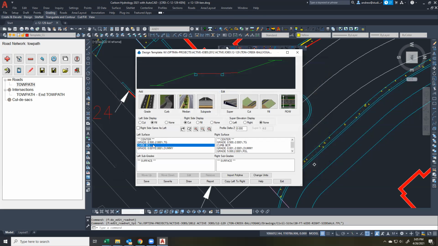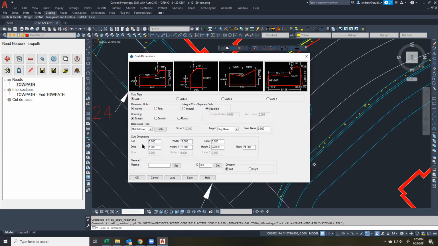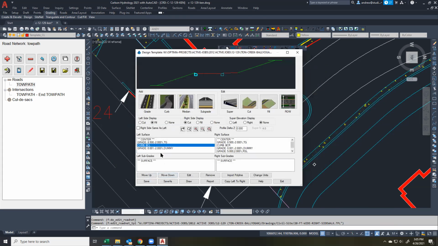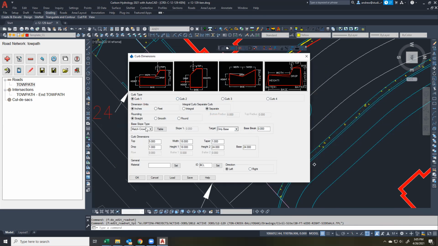And when we get to the curb, I picked curb one. That's what happened. It's this curb two. So you want two. Before we do that, match what your dimensions are. You've got a top and a taper.